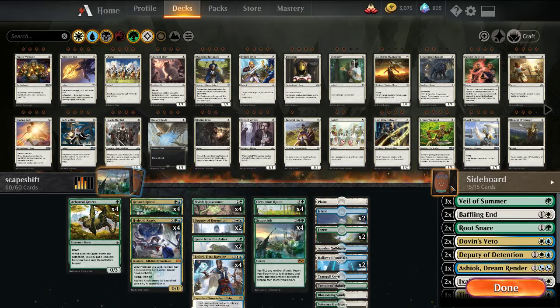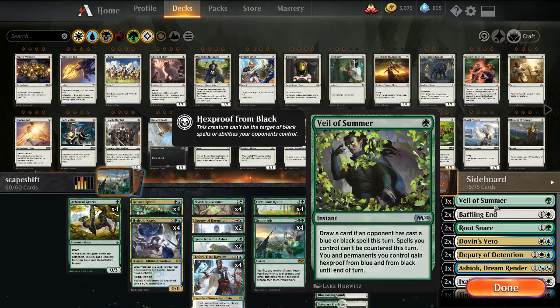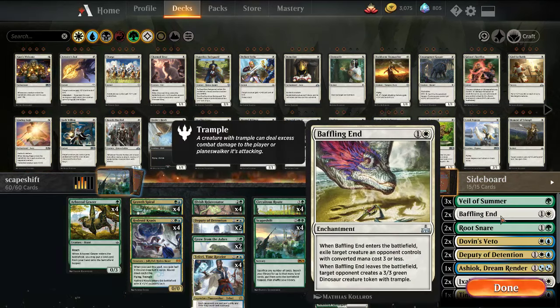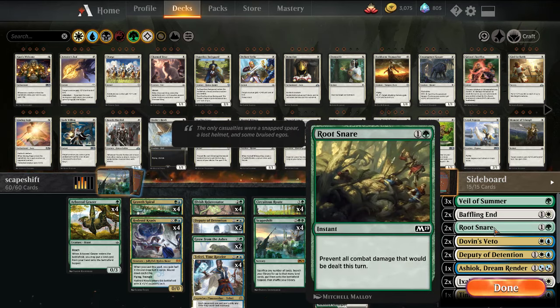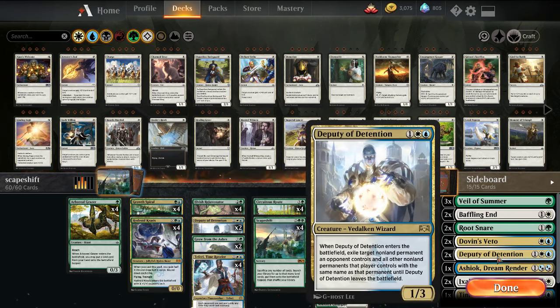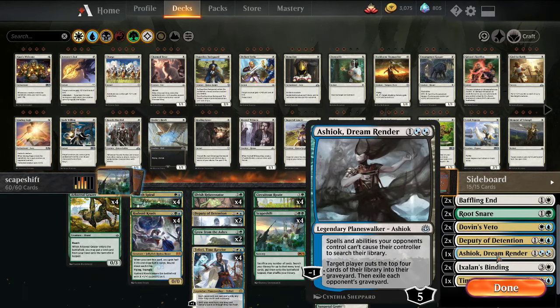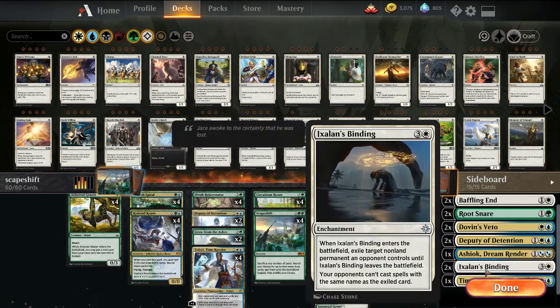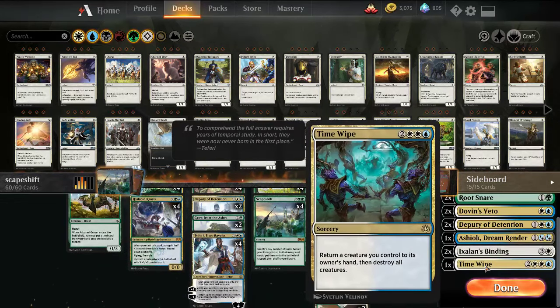The sideboard itself, I've been basically playing best of 1 games so far, so I'm going to play around with the sideboard a bit. Veil of Summer versus your Esper decks, basically Thought Erasure effects. Baffling End versus the aggro decks, just exile their early threats. Root Snare versus Dinos or anything that's hyper aggressive. Veto versus Control Nexus. Deputy versus the mirror, also good against Nexus. Ashiok versus the mirror: Ashiok's static ability doesn't allow them to search for Scapeshift, plus we can mill them. Binding is a useful card to get rid of anything that's a combo piece, like versus fairies, stuff like that. And then 1 Time Wipe in the side.